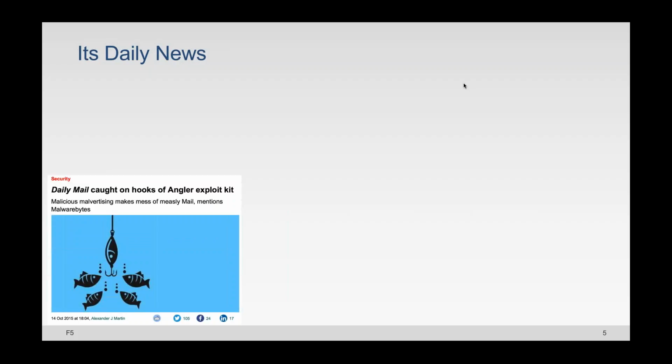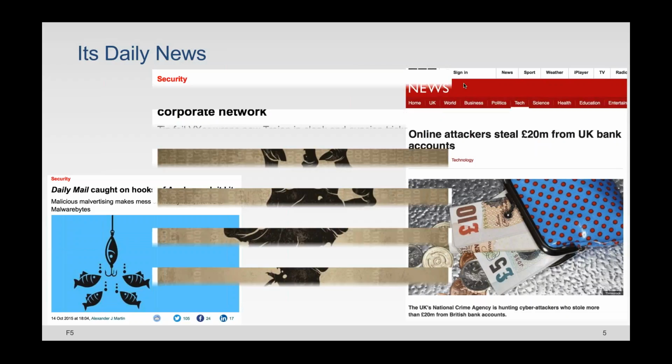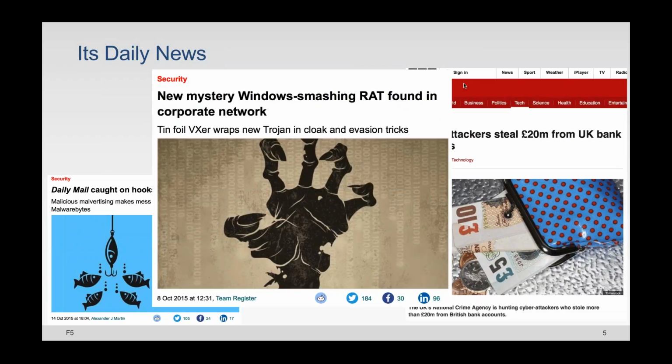The net result of this is malware today is a daily news story. Here are 3 news articles from the last couple of weeks. The biggest one probably being the £20 million stolen from UK banks in the last few weeks by a particularly nasty strain of malware called Dridex. The interesting thing with the way the fraudsters used Dridex was that they typically took very small amounts from lots of accounts, which made it harder for the banks and also the end users or the customers of those accounts to actually detect that there was any fraud or loss taking place.